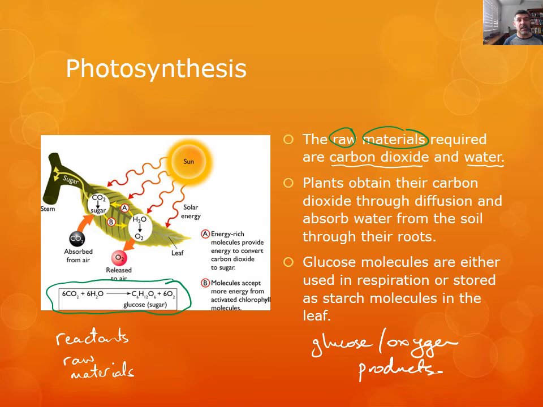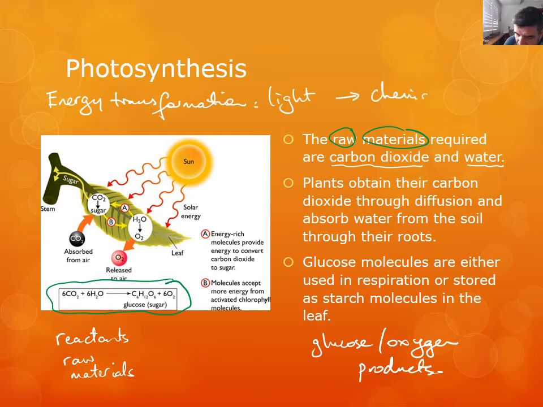These are also key compounds for organisms that eat plant material, as that energy form is what is transferred into the secondary consumers. One other important process, just before I leave this, of course, is what we have is an energy transformation. So one of the important things about this process is we have light energy being transformed into chemical energy, and that is a very important part of this process.